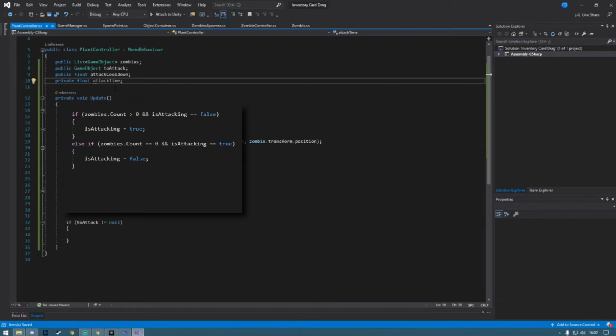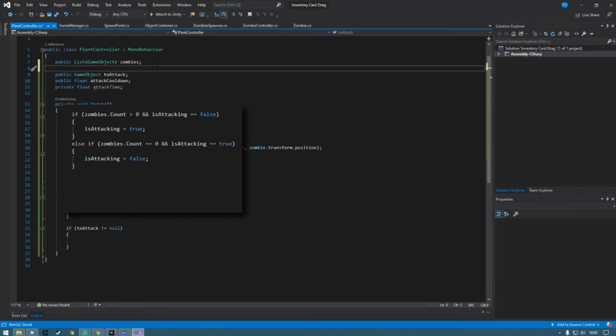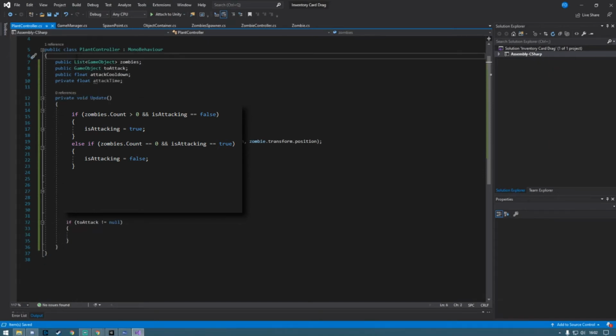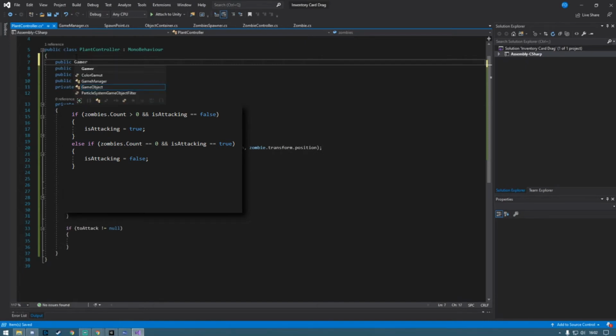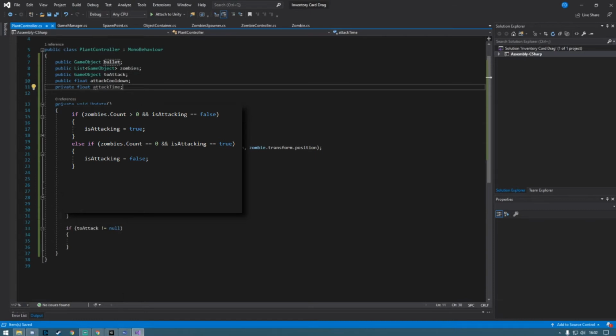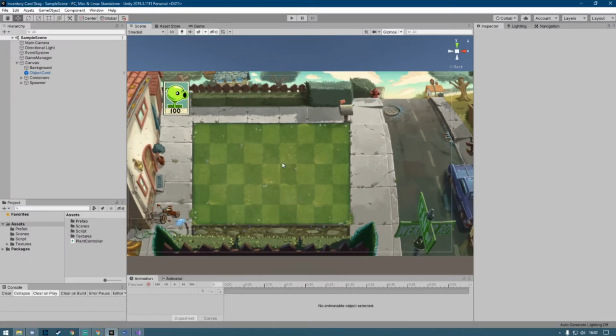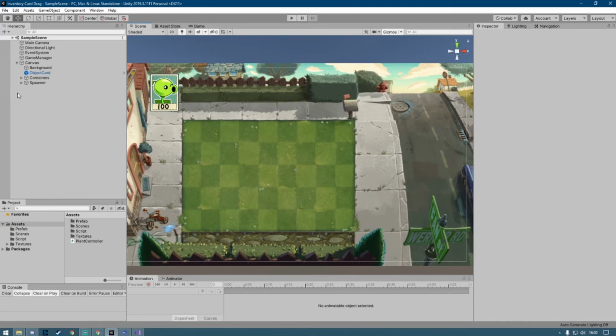So before going further, we also need to have a reference to our prefab of our bullets, but now we need to create it to be able to have that. So before going further, I'm gonna just do that. So first I'm gonna just create here a public game object, and we can call it bullets. Not with a capital B, but just a small b like that. All right, and we can just go inside Unity and create the game object of the bullet.